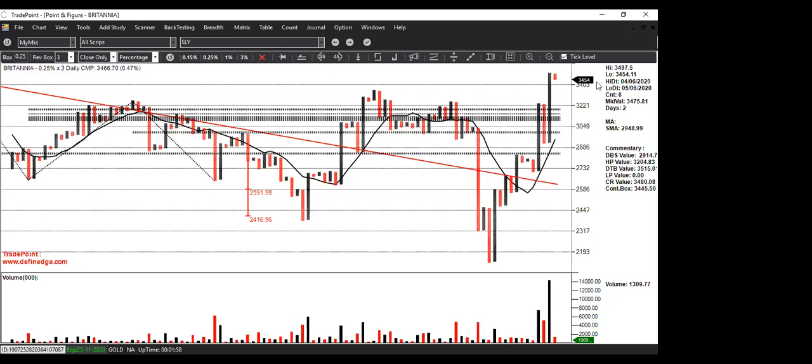Britannia has also given other trades. Finally, somebody would have written this, right? You could have entered here, but then remember the exit price is below this sell. So it's an individual's call. Depending on each person's risk profile, you play around with your system. Follow traditional entry, follow traditional exit.